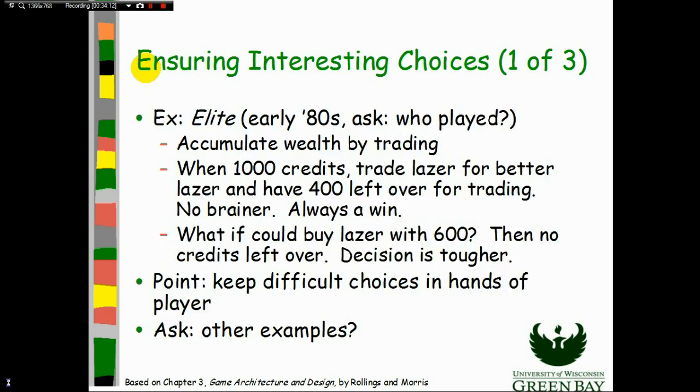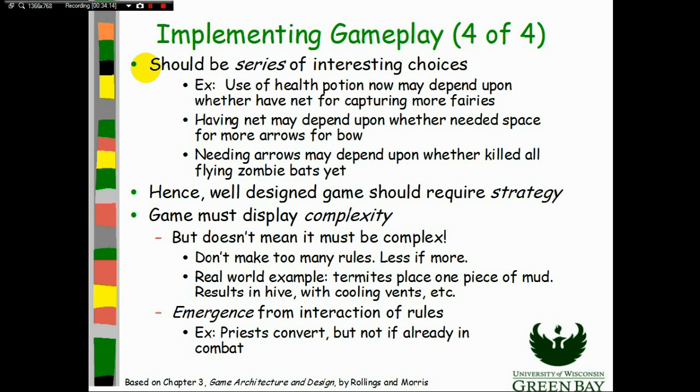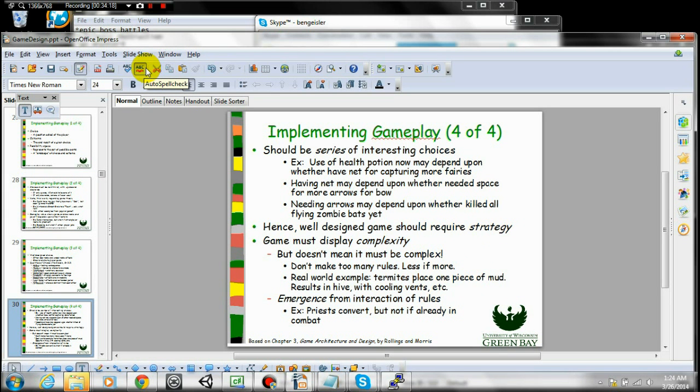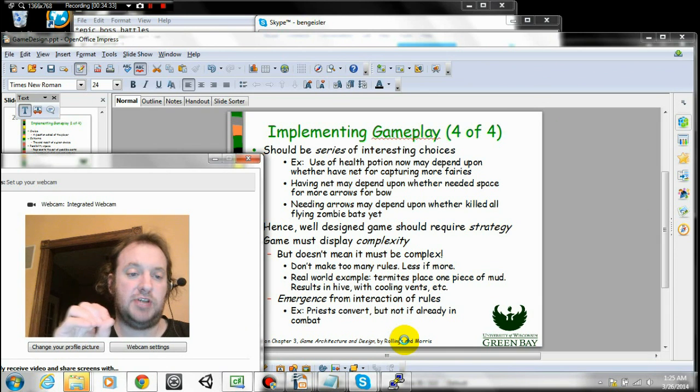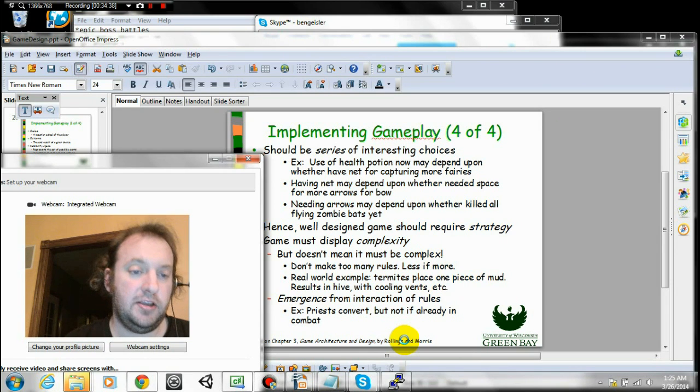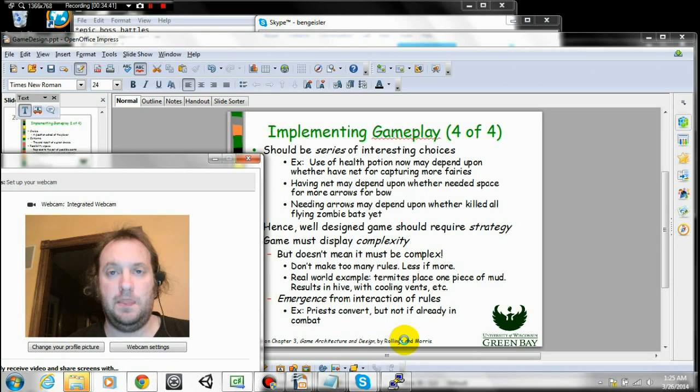We've got more topics here, including the dominant strategy problem, avoiding trivial choices, environments plus rules equaling gameplay. But for now, for the quiz content, we're going to end on the implementing gameplay 404 slide, which is slide 30. We're about 34 minutes in, and this was just a taste of game design, and you will be getting way more game design in the coming weeks. I'm going to splice game design in with the programming. On Friday, we're going to have a video talking about the design of the shooter, as well as some of the next steps in coding up the shooter.